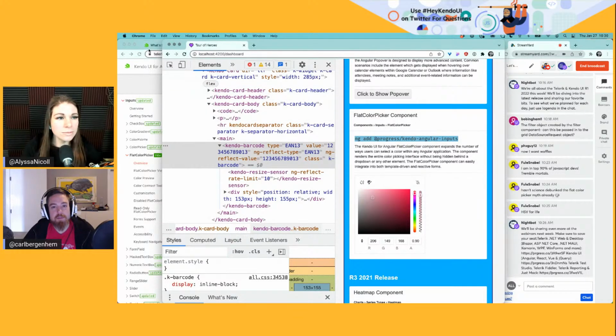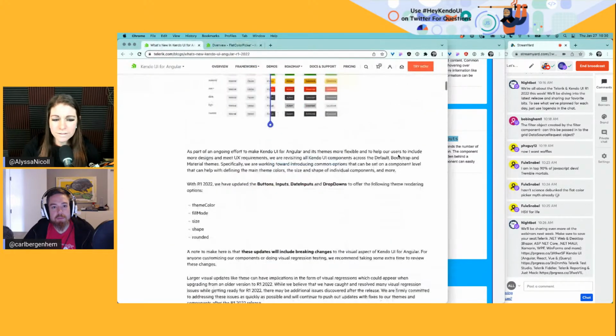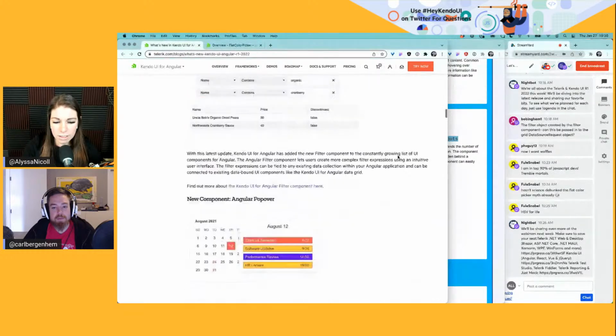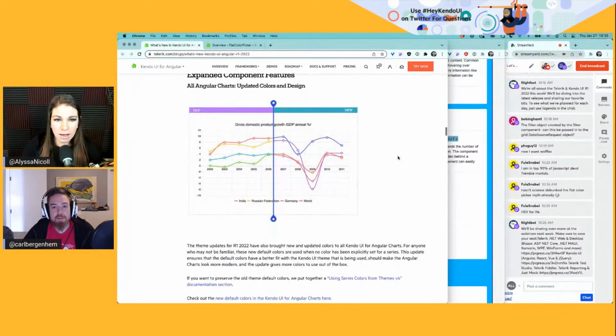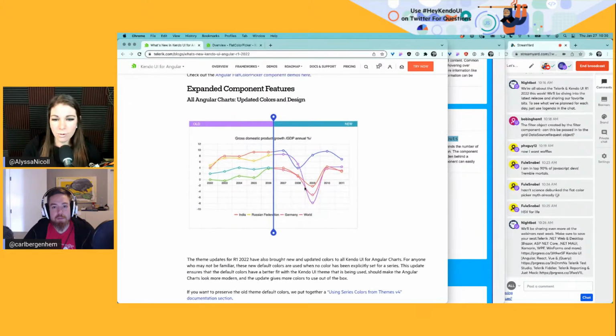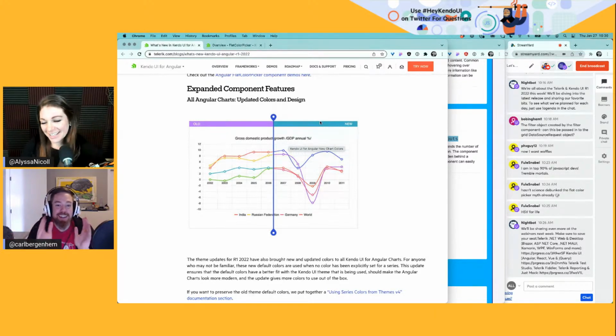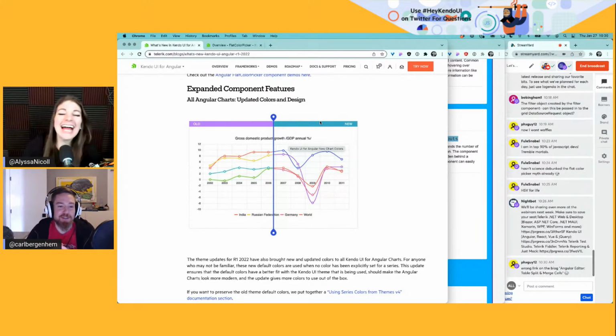We've talked about all of the new components, and I like these images. I don't know how you created them, Carl. We have a talented design team, and I say, please take a screenshot of this, new and old, and then figure out a nice way to show it, and they come up with these gorgeous images. I take zero credit for it. Kudos to our design team.